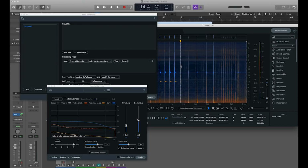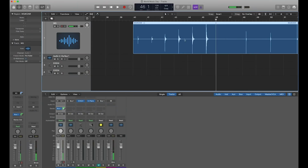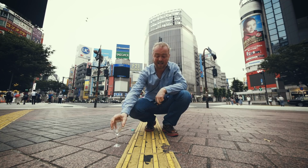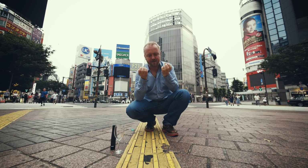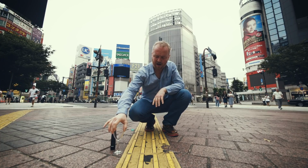Then time for a bit of spectral denoise in iZotope RX. I pull this file into Logic and divide it into three distinct categories: hits, slaps, and ticks. Now, this isn't designed to be a Logic or EXS or even sampling tutorial. I just hope it demonstrates the way I go around taking a simple object like this and turning it into an entire track.